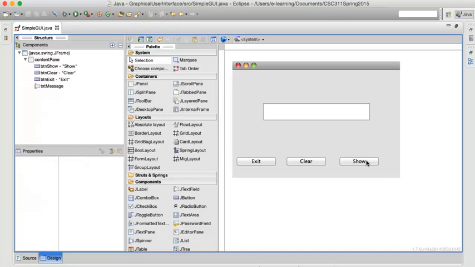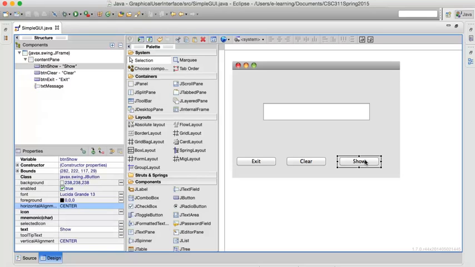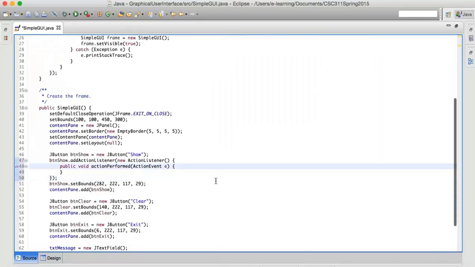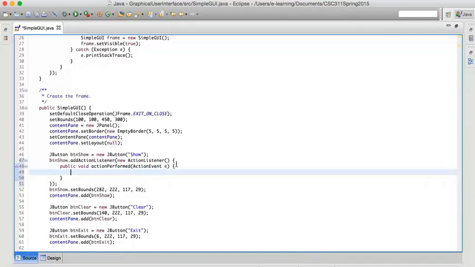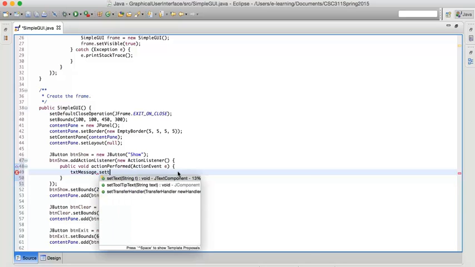You double click on it, look, double click. It's going to create, can you see that? Public void actionPerformed. Here, you write your code, inside here. Can you see? The addActionListener, that's what we've done by hand. Now, this is doing it. The program is doing it for you. So I can say, remember, it's called txtMessage, my text field, txtMessage.setText.